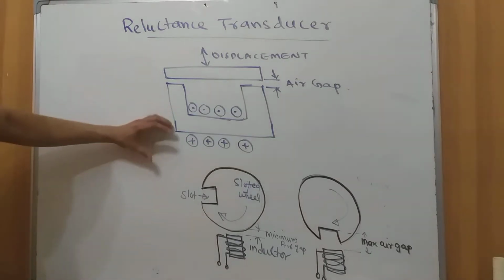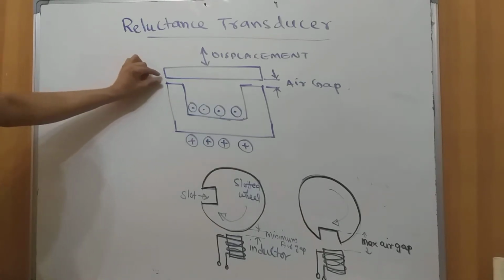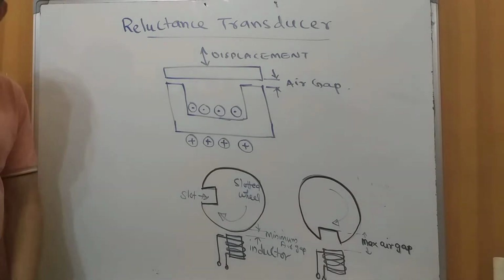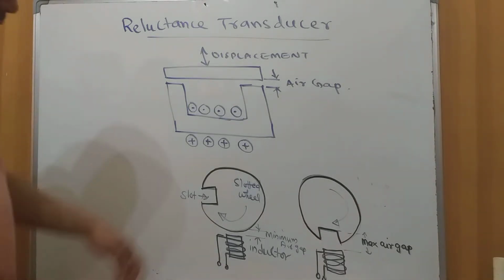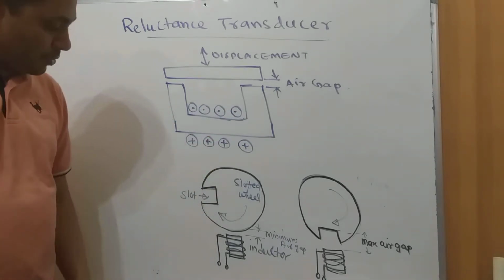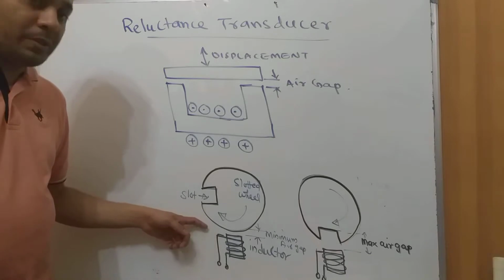So this coil inductance will directly depend on the air gap and how fast this air gap is going to change. So this is one type of transducer which is very common. It can be applicable to many products or many applications where some vibration is going to occur. Now, a similar application of reluctance transducers can be used for the measurement of speed.